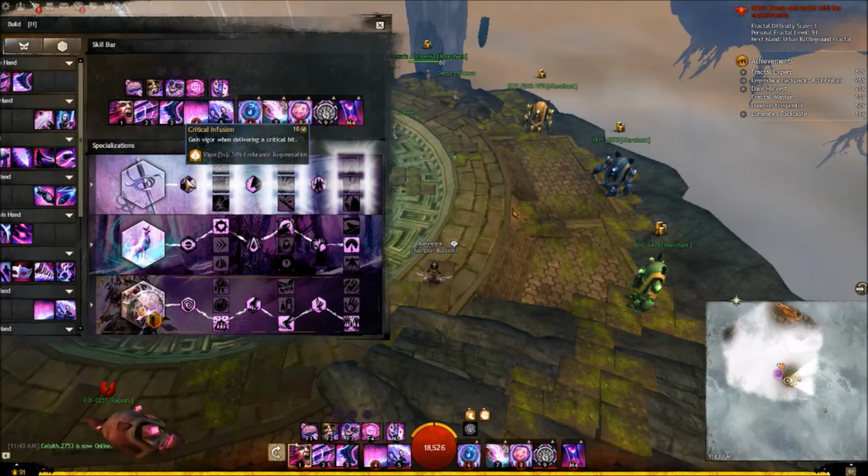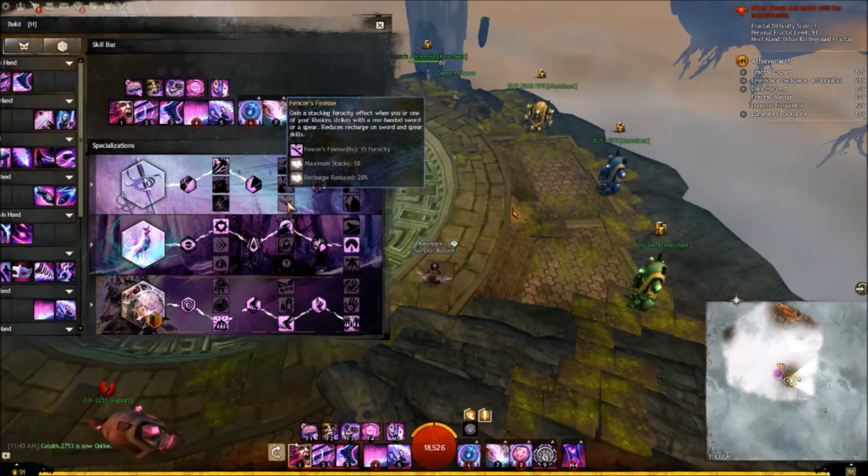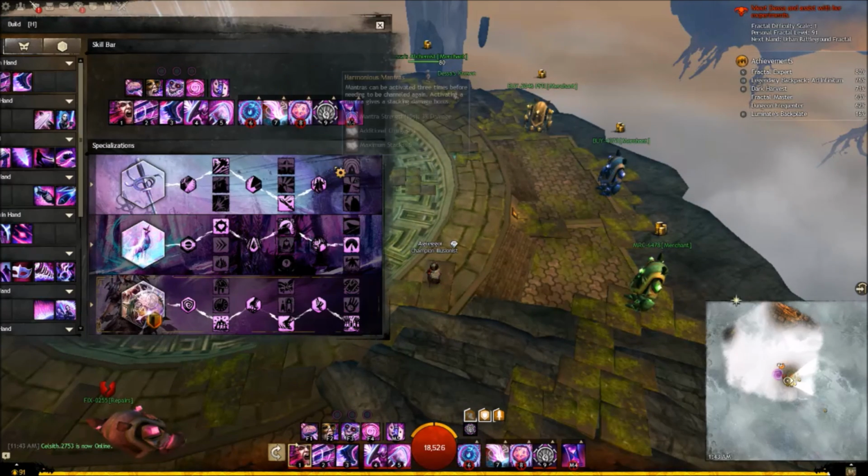Then Dueling is a great trait line. Your Phantasms have Fury, 20% crit chance on them. Well, this is permanent, by the way. Then what do we take? Fence's Finesse, so you get an extra 150 ferocity while you're using sword, and we have sword in every weapon set, so it's very useful.